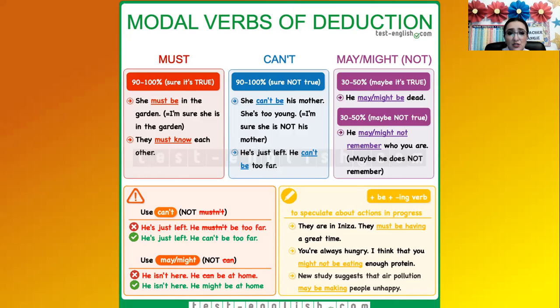Él puede estar en su casa, pero ese puede, can, y ese puede, might, son cuestiones bien diferentes. Porque si digo, he can be at home, él puede estar en la casa, estoy diciendo que él tiene la habilidad, ¿no? De hacerlo. Y si digo, he might be at home, estoy hablando de una posibilidad. Él puede estar en la casa, pero puede que esté, puede que no esté. Esa es la diferencia entre can y might, que can es una habilidad, ¿no?